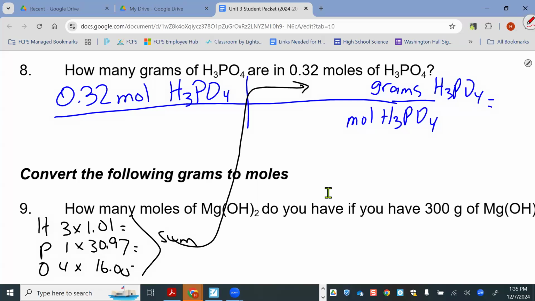Oh, what number goes next to mole? The only number that goes next to mole is 1 for the next 2 units. After the next 2 units, we might change that. But we will change that. Okay. So that's the work with moles and stoichiometry. Set it up consistently. Set it up, and then you'll be fine.